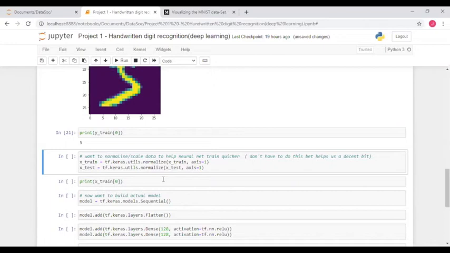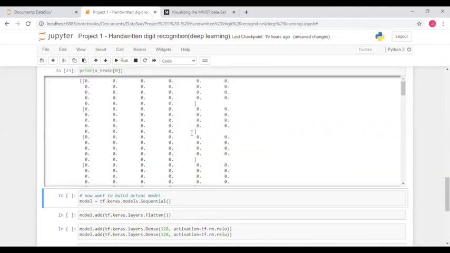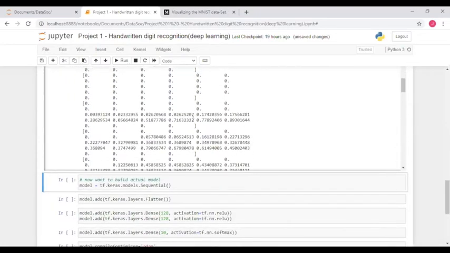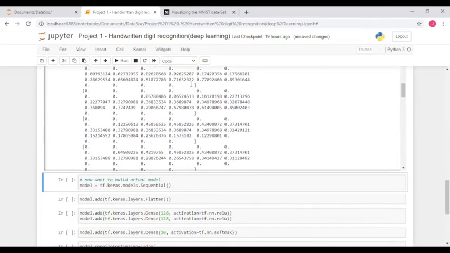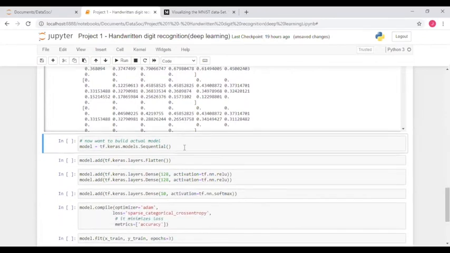So now we're going to want to normalize our data. We don't have to do this, but it's going to help our model train quicker. It basically just changes all the values to be between 0 and 1. So I'll run that, and then we can print the entry again that we printed earlier, but now it has normalized values, so we can see what the difference is. You can see all the zeros are still zeros, but all the other numbers have now been changed to be between 0 and 1. So it basically just makes them easier to handle.